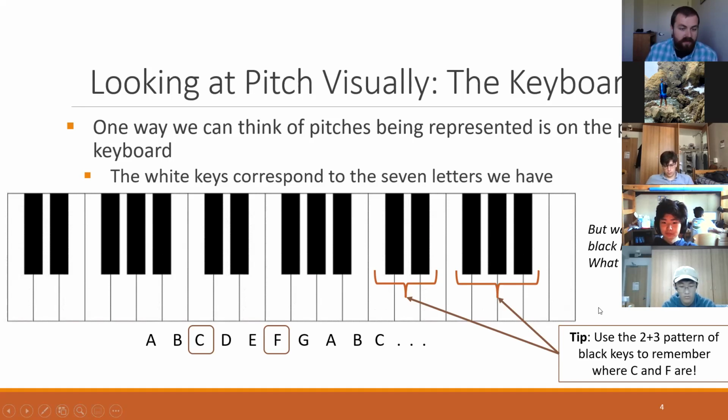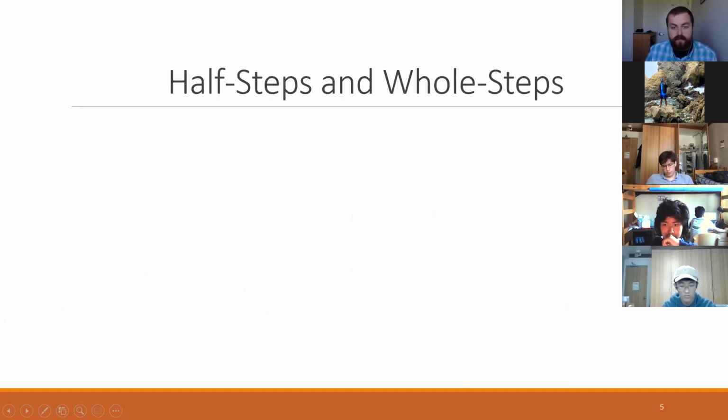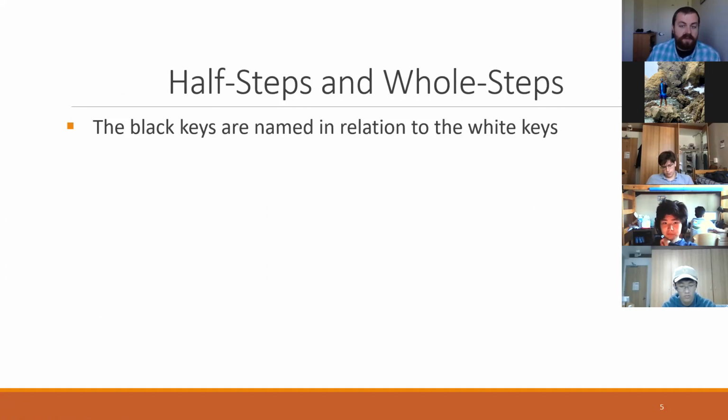But wait, if these are just our letters for the white keys, then what the heck are the black keys? What do we call the black keys? Because if we go A, B, C, D, E, F, G, well, what do we do for those in-between notes? Why isn't B this black key? Well, there's a couple reasons for that. Let's talk about the black keys a little bit. In order to get into this, we have to talk about something called half steps and whole steps. Put very simply, half steps and whole steps are just a way to describe the distance between 2 notes.